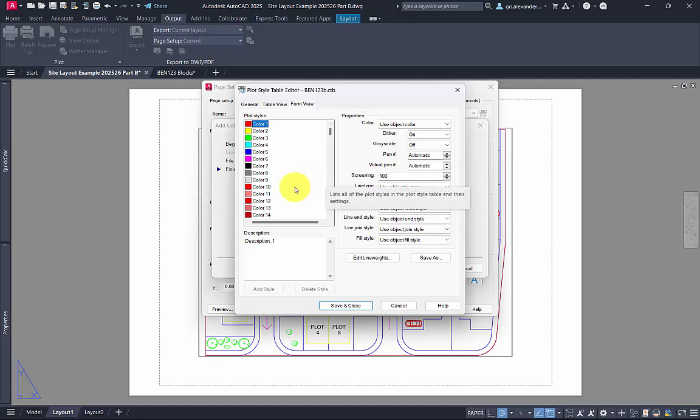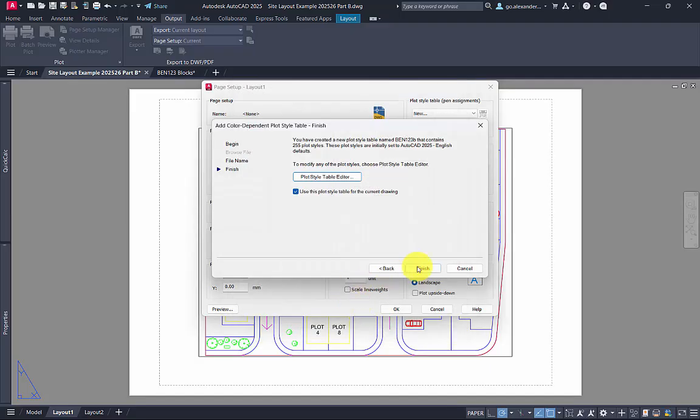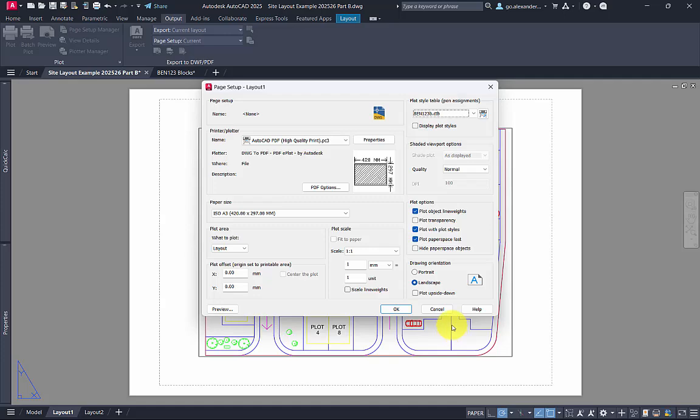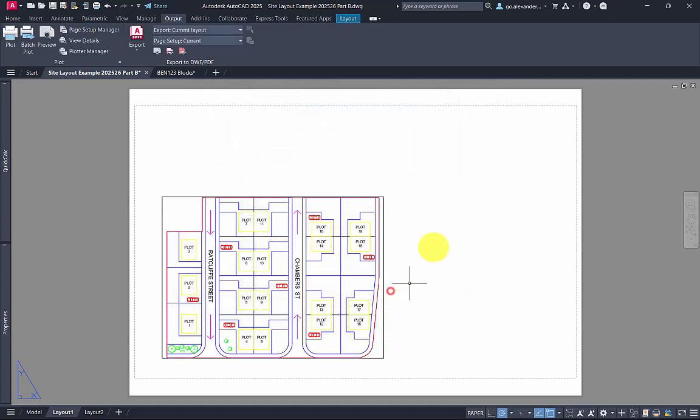It'll help save it before we finish. And if you click on color 1 and then hold down the shift key and click on color 9, that'll select all of those 9 colors. And then for the color we want those all to print out black, and then the other layers we want them to print as per the layer color. So particularly color 10 is of interest to us at this point in time. We need the site boundary to print out as red, so using the object color will be fine. So save and close, and then finish, and then OK at this point, and then close.